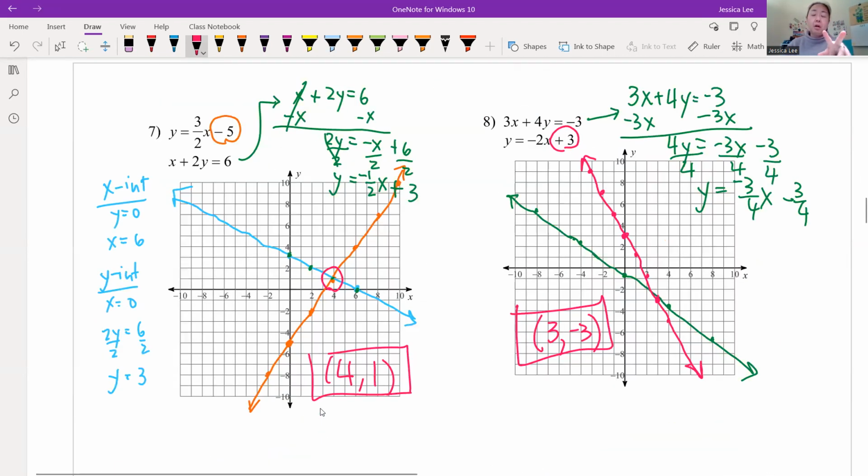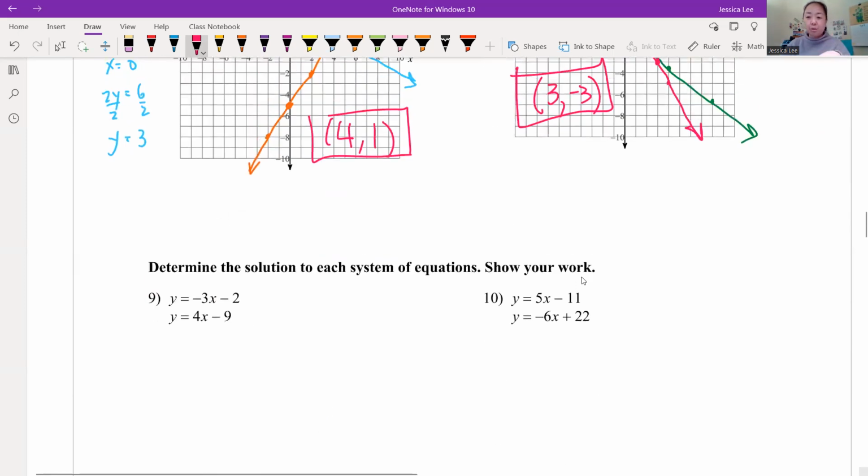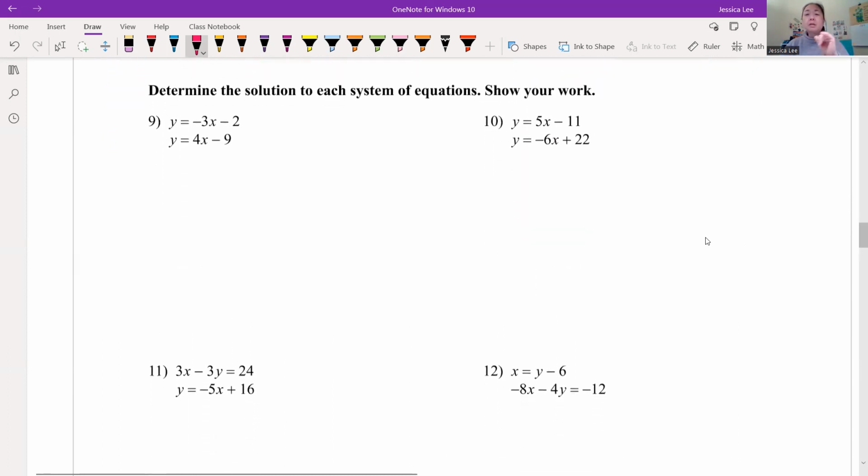So these are solving systems of equations with graphing. You don't always want to do that because sometimes you don't want to graph some numbers, like this one is 22. Do you really want to do that? That's kind of large, right? So we're going to find some algebraic ways of doing it. Sometimes substitution will be easier, other times elimination will be easier. Technically you can use either way for any kind of equation. Just sometimes substitution is easier, sometimes elimination is easier.